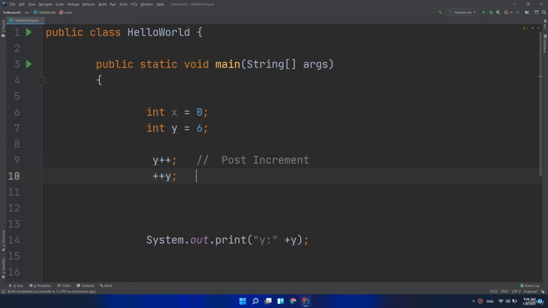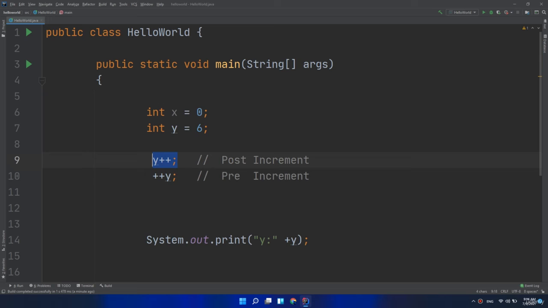Guys, it's very important, and these questions are very important for the university, and the questions of the exams, if you are registered in university, will come from this as Java basic notations and chapters. So this is called pre-increment.